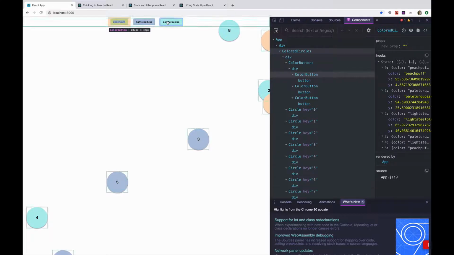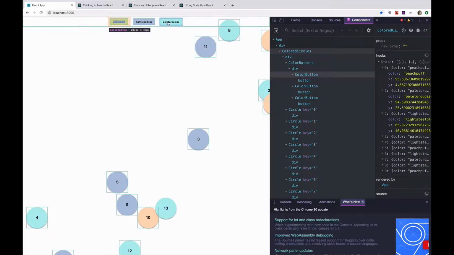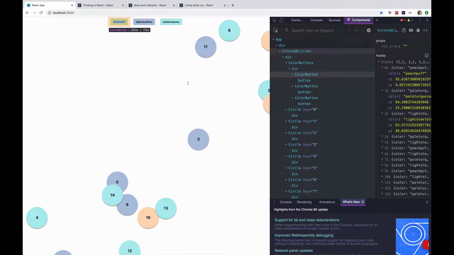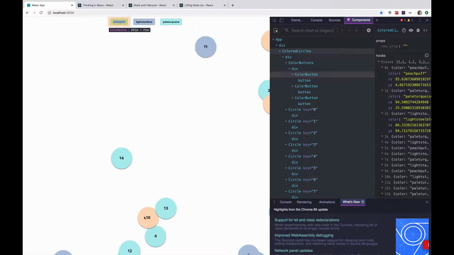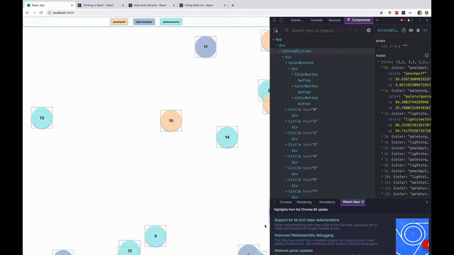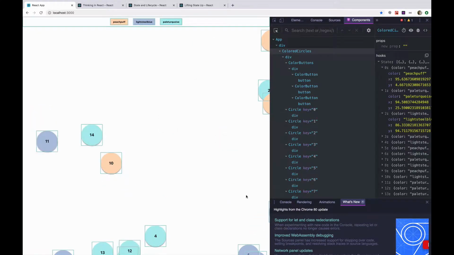That makes it easier in some ways. Our state is more centralized. But now when I move a single circle, every single component on here, well, at least everything that's being rendered inside of colored circles, updates, which is not ideal. But we'll see how to fix that later on, so don't get too hung up on that. It is an important distinction, but there are ways around it.